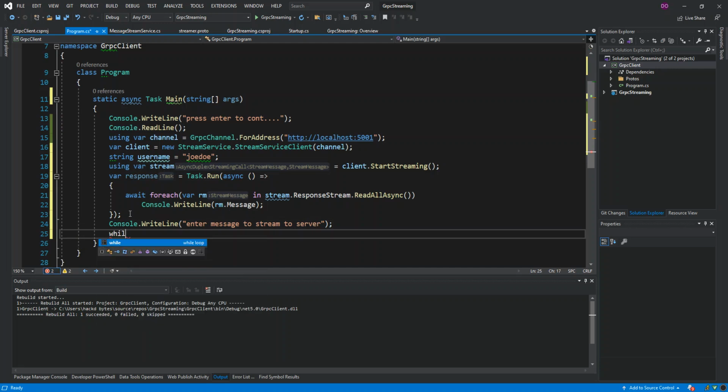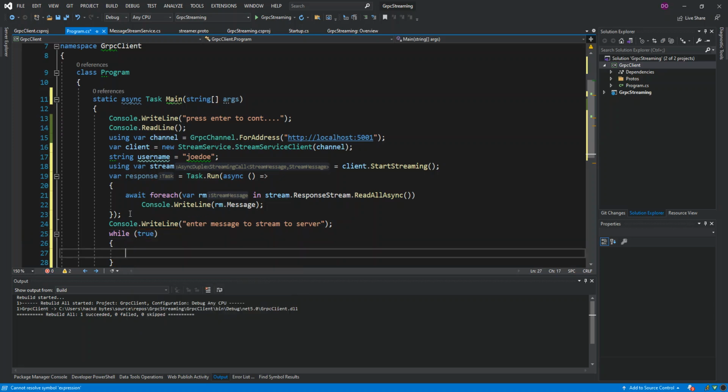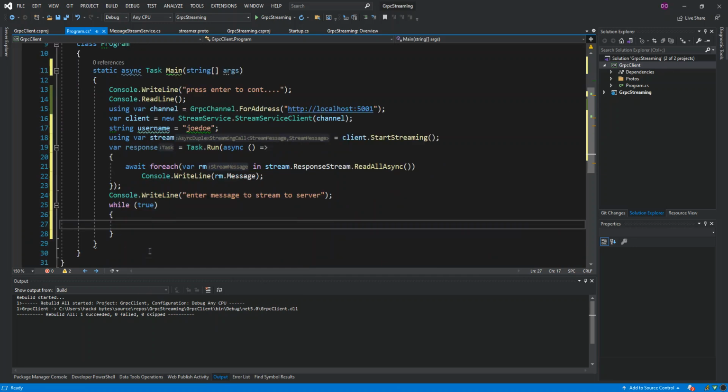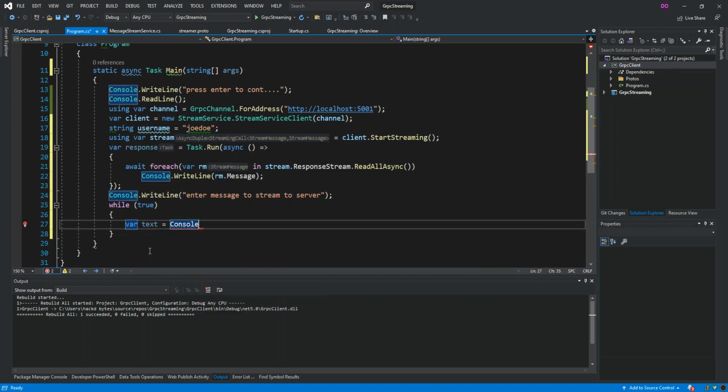So while true. So this is what we're actually going to do. Variable test is equal to Console.ReadLine.